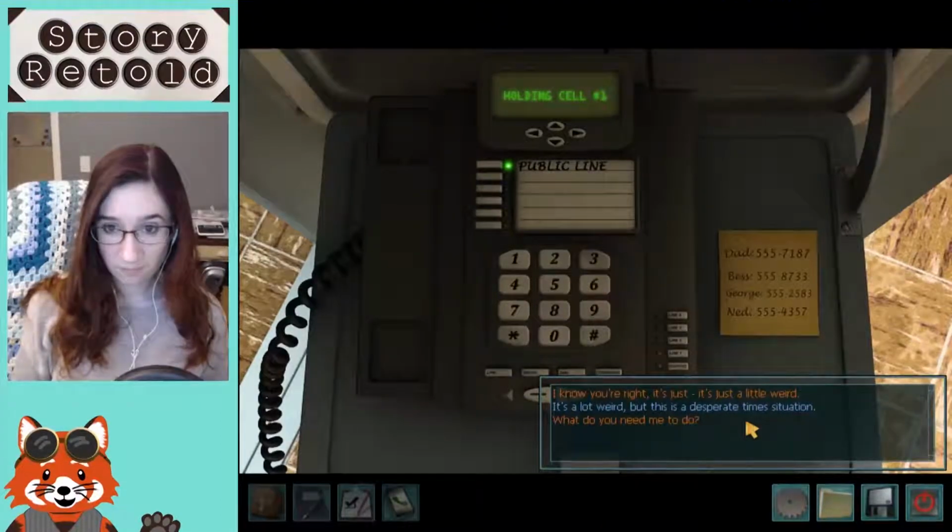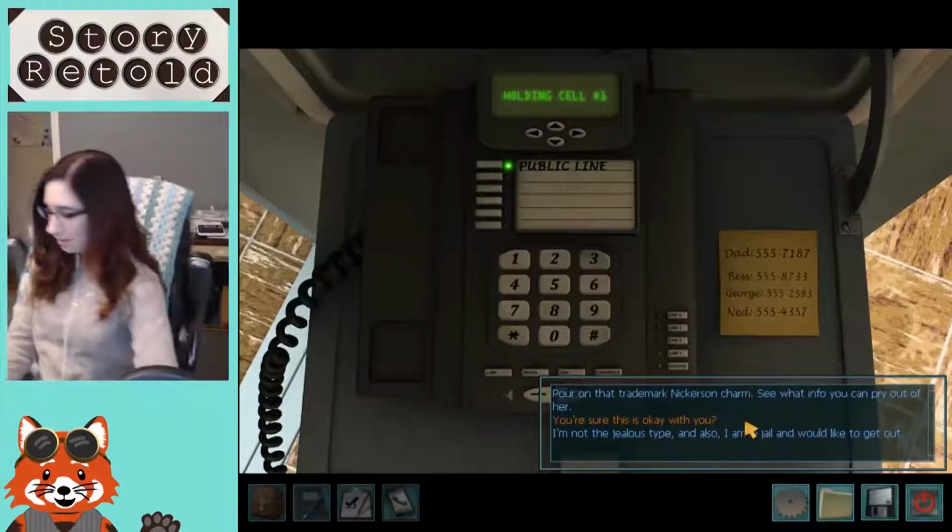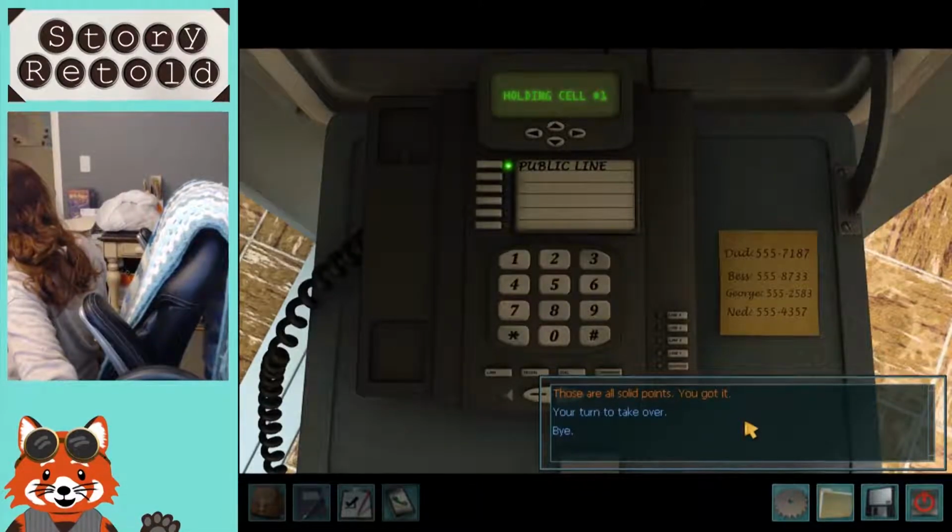Ned. I know you're right. It's just a little weird. It's a lot weird, but this is a desperate time situation. What do you need me to do? Pour on that trademark Nickerson charm. See what info you can pry out of her. You're sure this is okay with you? I'm not the jealous type. And also, I'm in jail and would like to get out. Those are solid points. You got it.